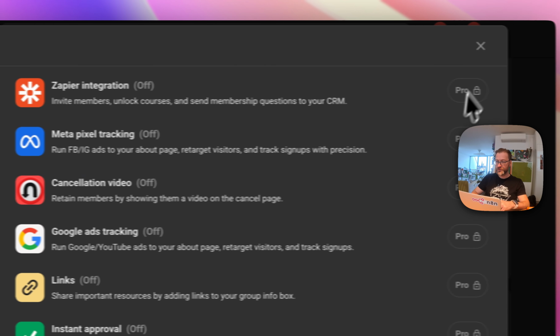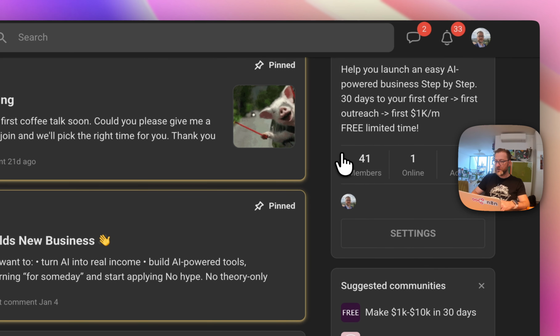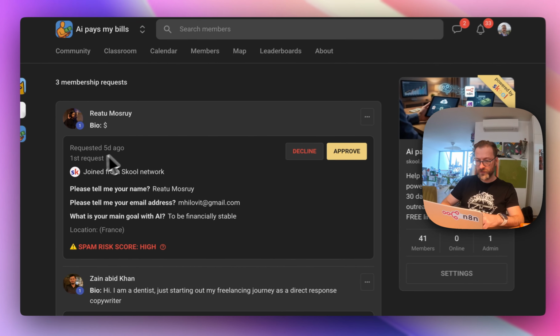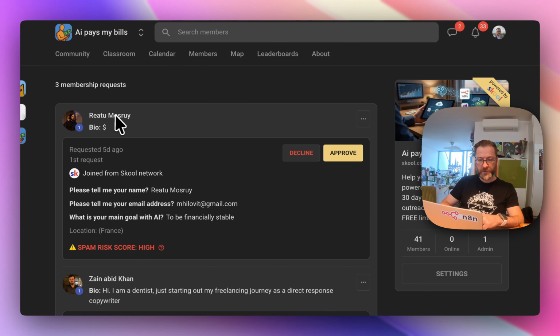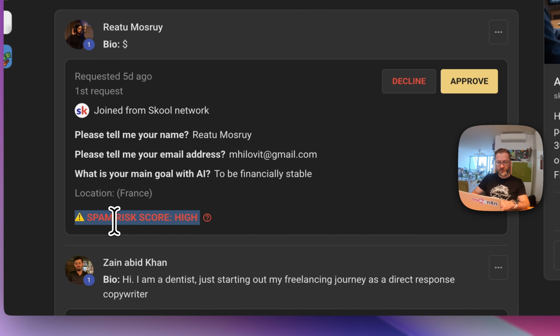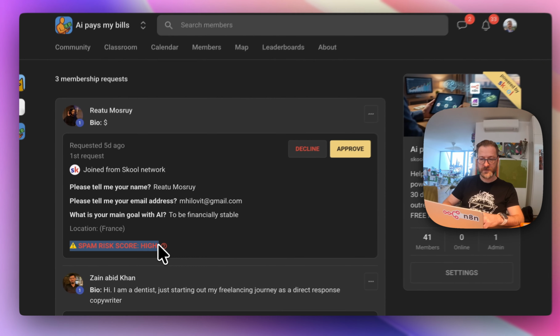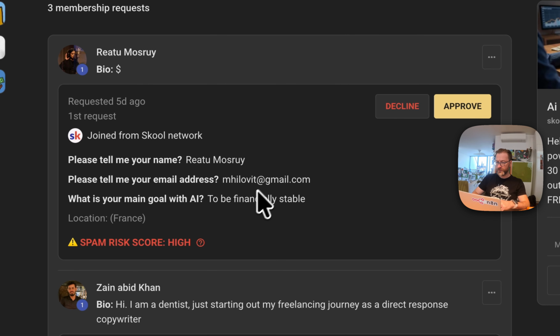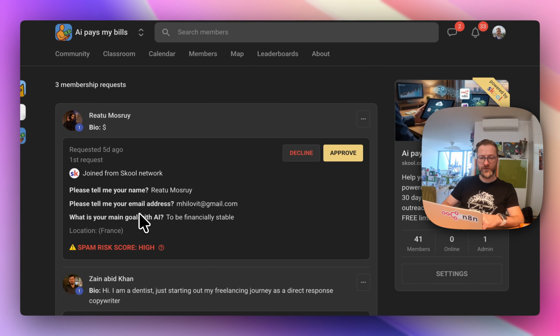Just to be sure that I'm doing everything correctly, right now I have 41 SKOOL members in my group. If I click on that, I won't show all the other people here, but as you can see, here it's a bot. It's a new type of spam score, which checks the profile of some people on SKOOL and tries to analyze whether it's a spam bot or a real person.